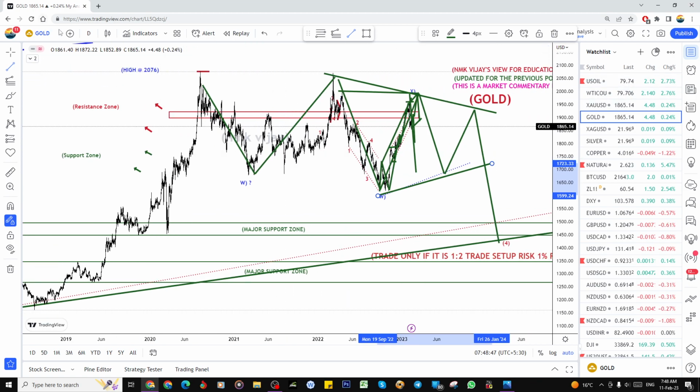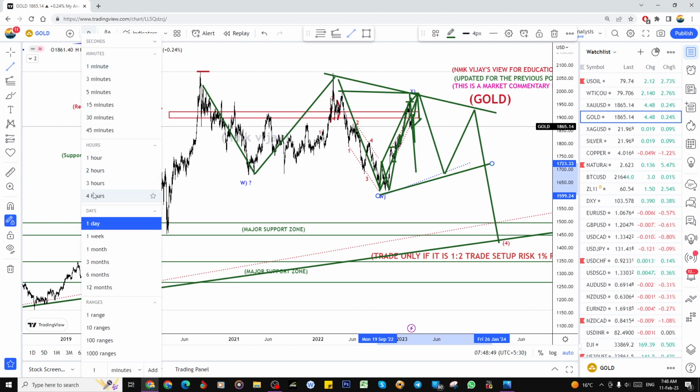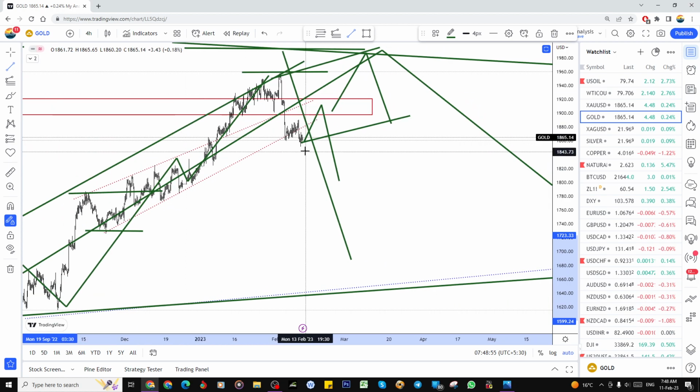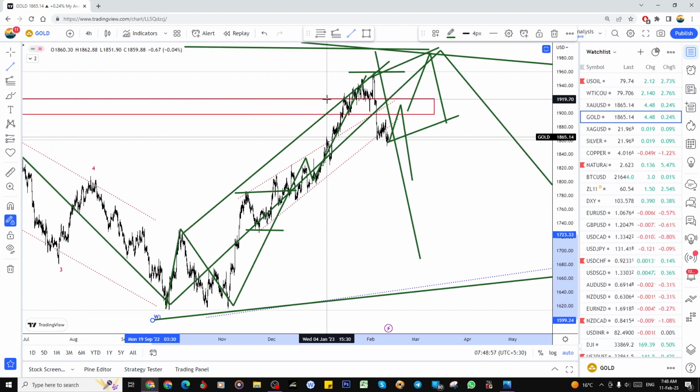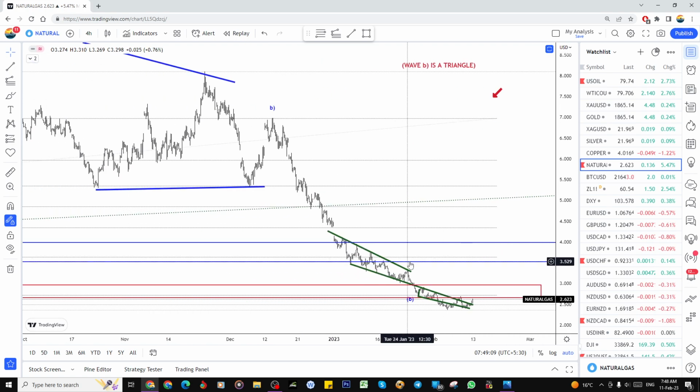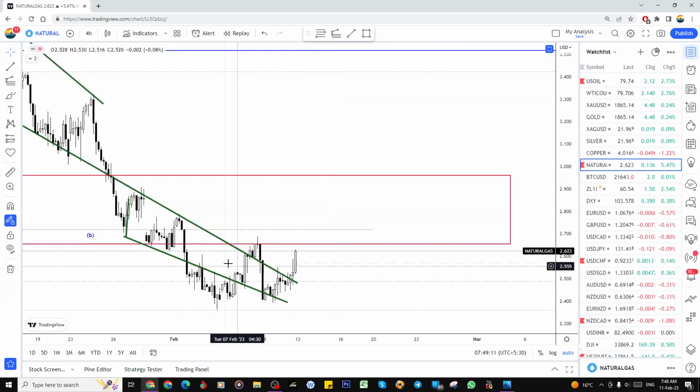Sorry, it's a weekend to everybody and I'm so tired. So now I'm looking only for that three-wave structure. Wait for that, making this as a stop loss, go for the target. Same in everything. So we already did everything. And what about the natural gas? So look at this. It keeps on gaining right from here.